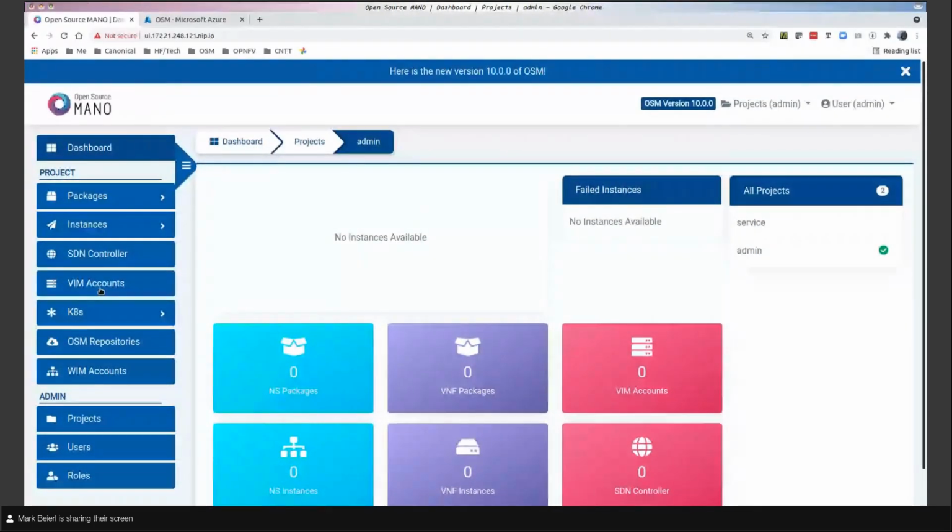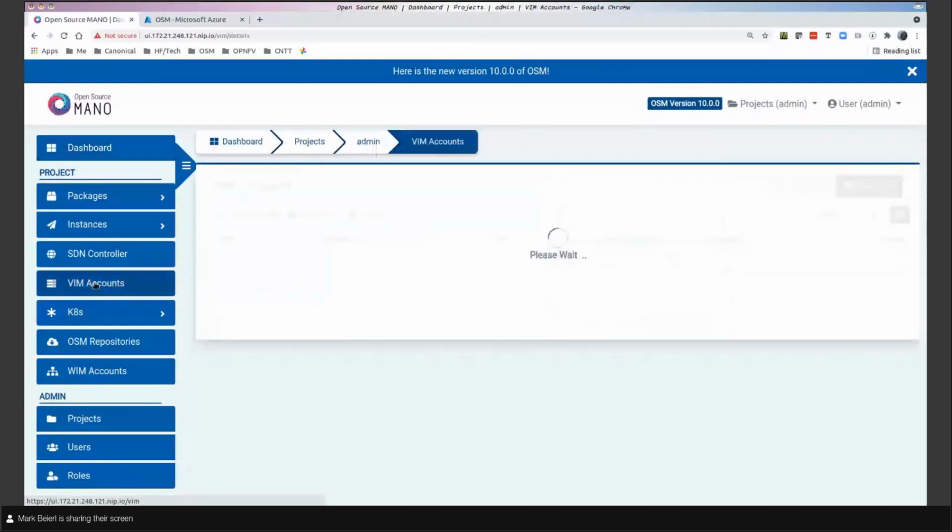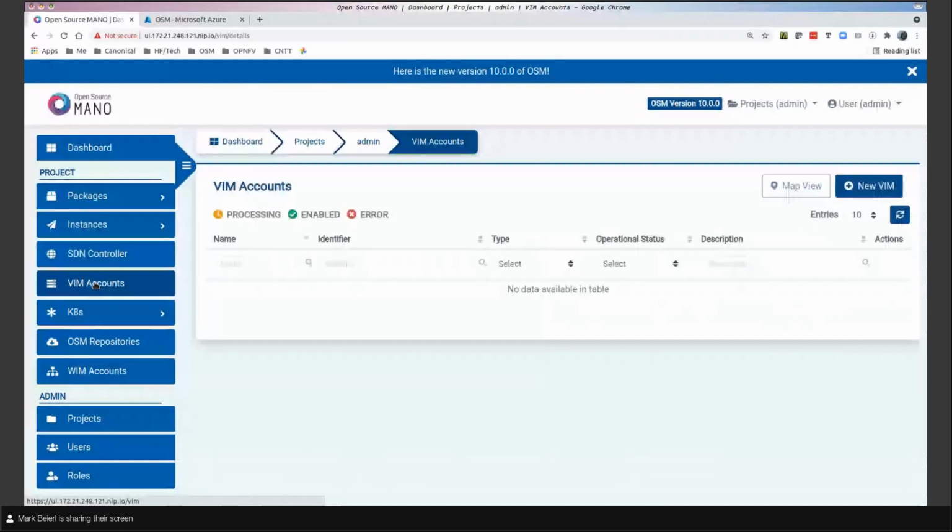We can see things like what we call virtual infrastructure management accounts. And this is the core of OSM's ability to communicate with systems. So whether it's a local virtualized infrastructure manager or a remote one that's at an edge site, or in a cloud, everything anchors on this VIM account.